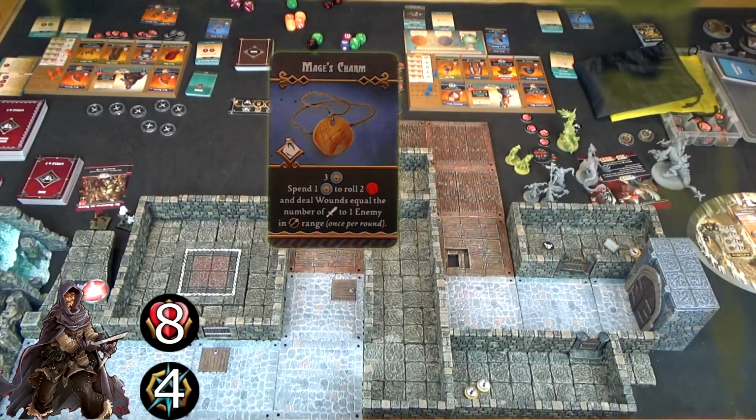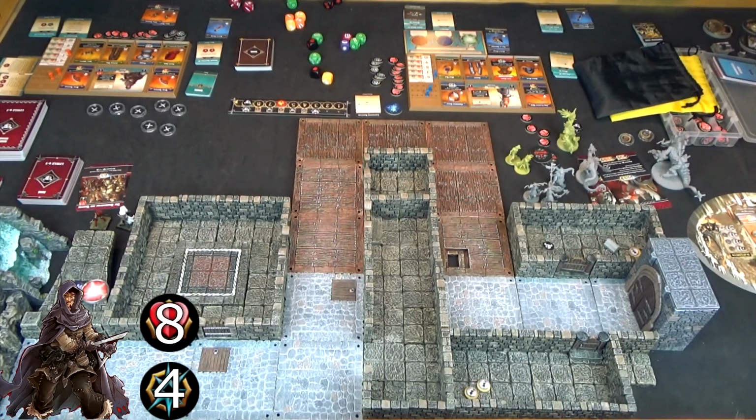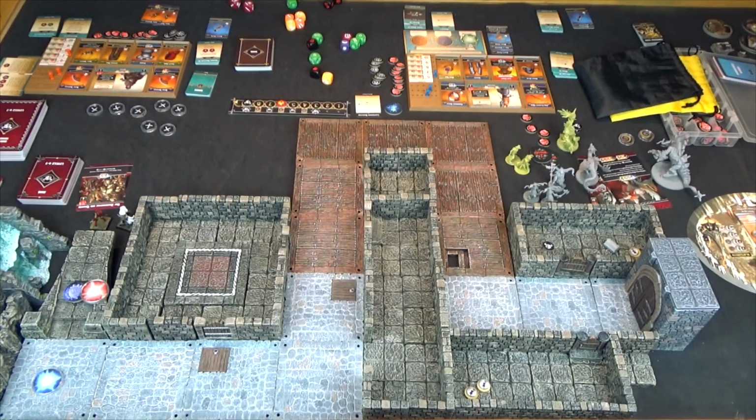Mage Charm. So you get 3 tokens. Spend a token to roll 2 dice that deal wounds equal to the number of hits to one enemy in magic range. Wow. Okay. It's pretty good. Mage's Charm. I don't know if that's really necessary. Oh, it's just an item. Wow. Okay, that's really impressive. Okay. So that is that. That's the end of the next one. What else do we get for winning?